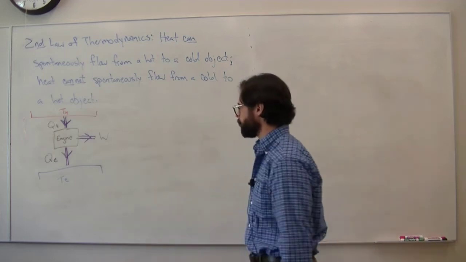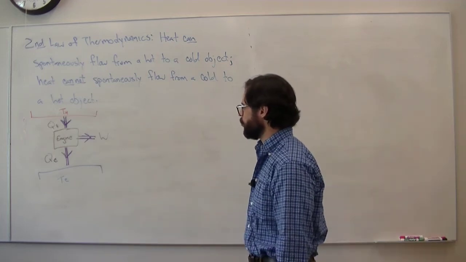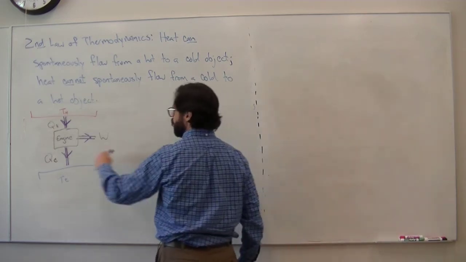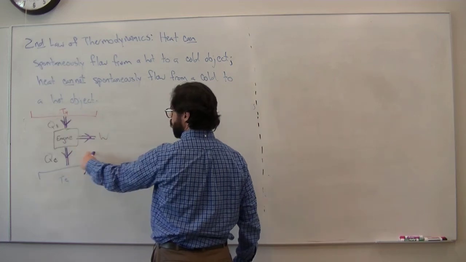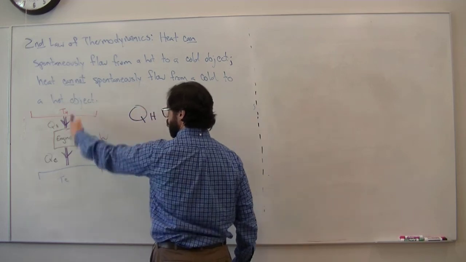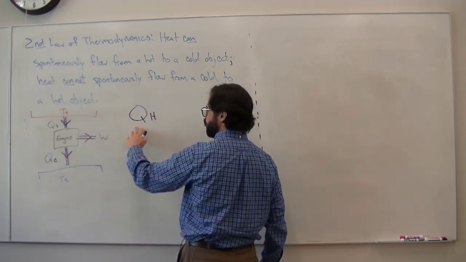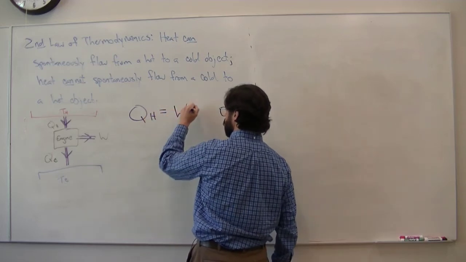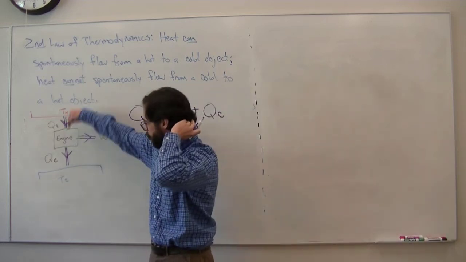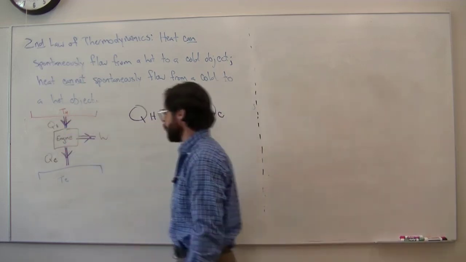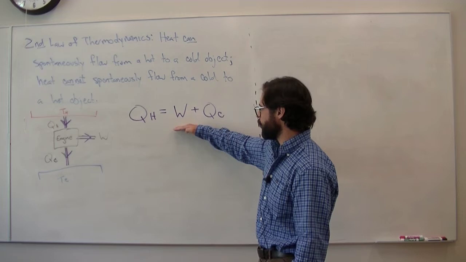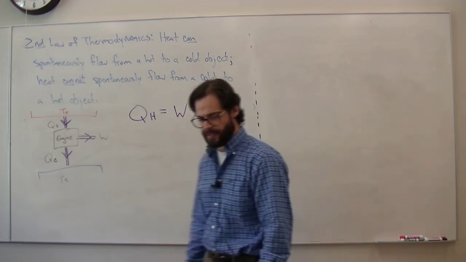So, details missing. The first thing we have is the first law of thermodynamics, which is, again, kind of a glorified version of energy conservation. And now that we have two Qs, we've got to worry about the signs of this one as well. So the arrows tell you the story. So I've got an engine. I'm withdrawing Q hot from the hot reservoir, and that equals W plus Q cold. Again, the arrows will tell you I've got Q hot flowing in, and then it splits and divides into the waste heat, Q cold, and the work. So this is kind of the master equation for an engine, a cycled engine.